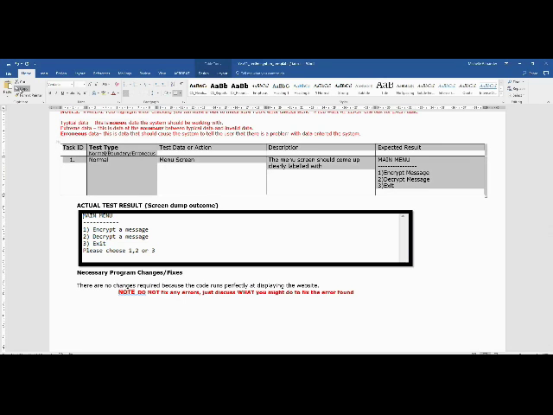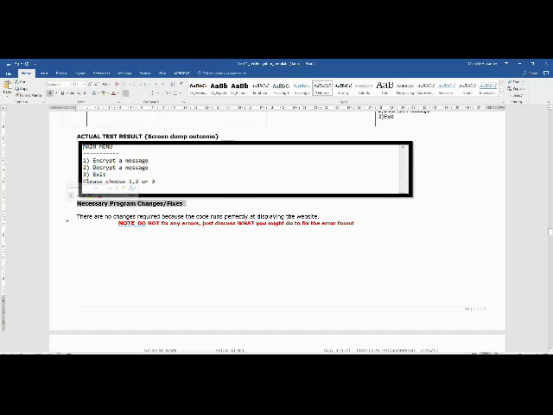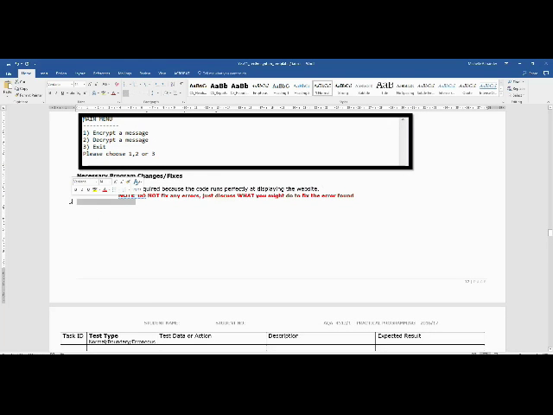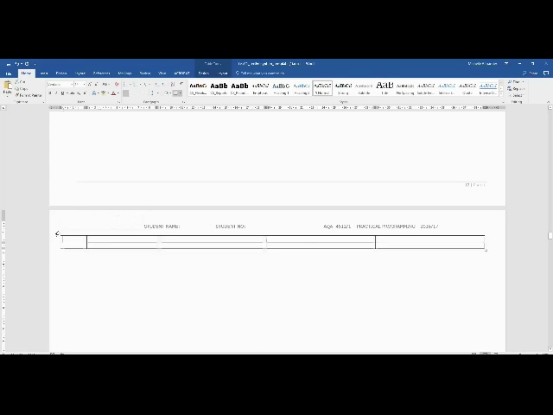Okay, so you are going to do a screen dump of the test that you do. If there's any changes, you just say either no, none is required, or yeah, I need to do X, Y, and Z, but you don't have to fix it. So it's really important that you understand that, okay? You don't have to fix it.